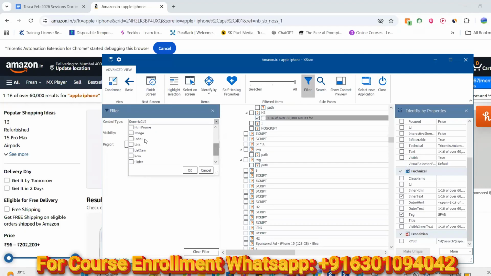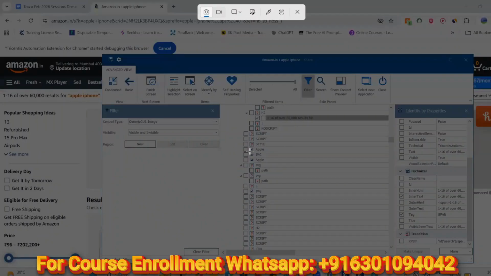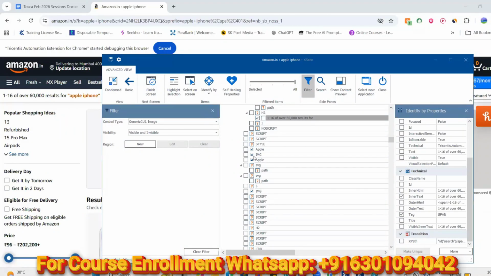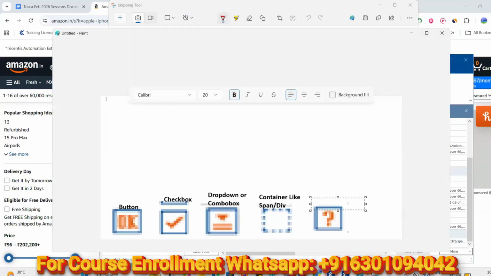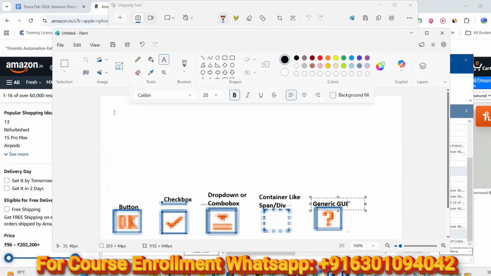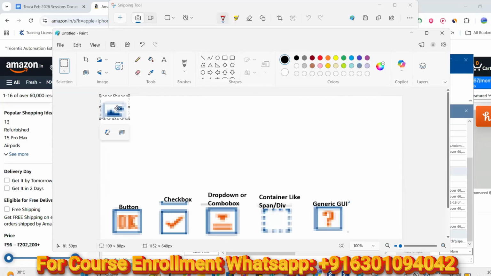See image. If it is an image, how will it be shown? See here, image is there. This is image. Okay.